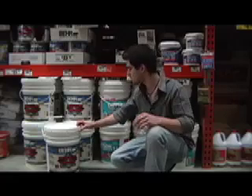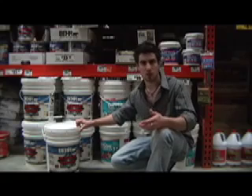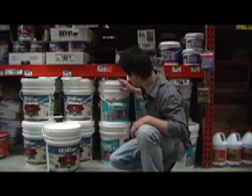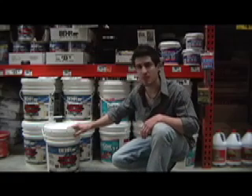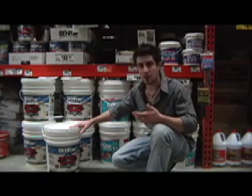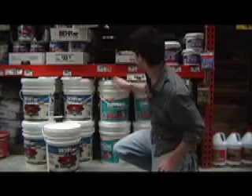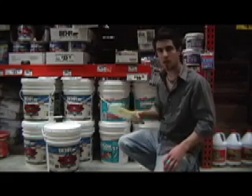Here we have a few other waterproofing systems — more or less for after you already have a problem with water getting into your basement, rather than a prevention system. This is a paint: we have Drylok and a Bear basement masonry paint. They tell me here at Home Depot that the Bear is better — it only takes one coat and you can apply it with a roller, whereas with the Drylok it takes two coats and you have to apply it with a brush.